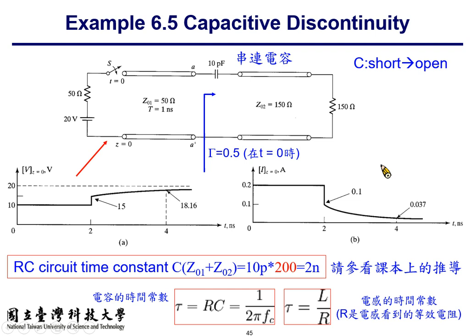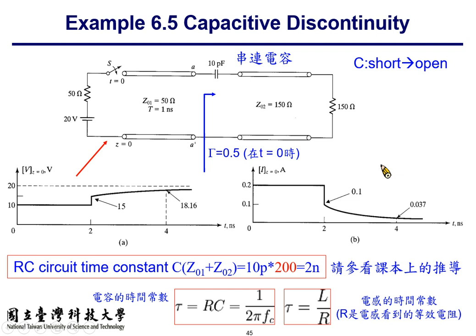So when you look at the plots like this, you need to be careful about the horizontal axis and vertical axis. Okay, so in this case, the horizontal axis is the time marks, okay? So from 0 nanosecond to 2 nanosecond, 4 nanoseconds. So this is a plot viewed in the time domain. The vertical axis shows the voltage. The voltage of what? The voltage for z equal to 0. So that would be the voltage on the left-hand side of the transmission line.